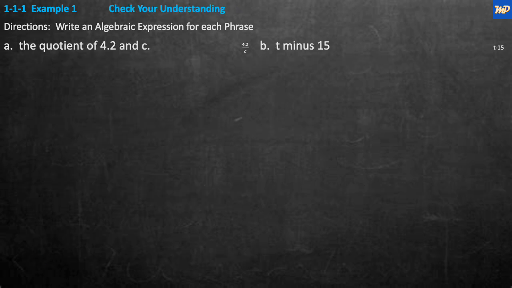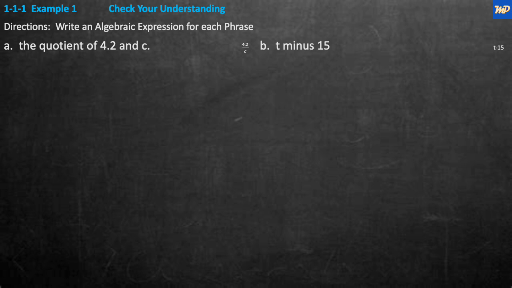Okay, example 1, check your understanding. So what do we want you to do here? We'd like you to stop the video and go work these out on your own. And then when you're done, come start the video and we'll work on them together, and we'll look at the solutions, okay? So I'll wait for you. Go ahead and stop the video, work these out, and when you come back, we'll continue.